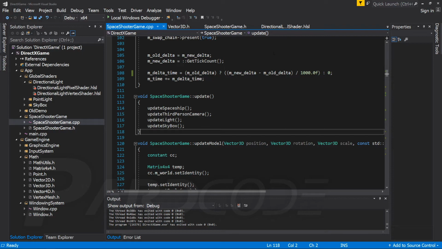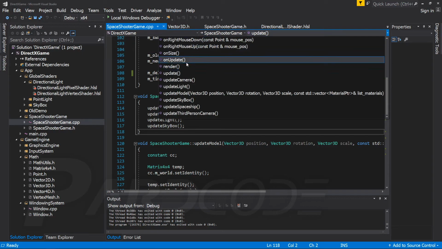But the asteroids seems a bit small, so let's enlarge them a little bit.